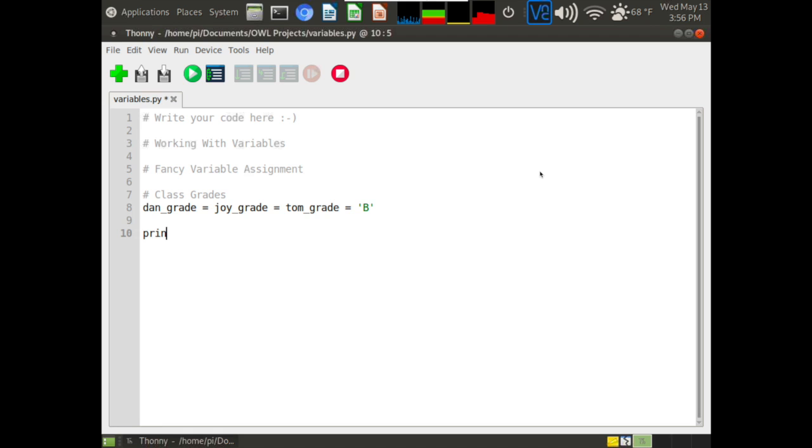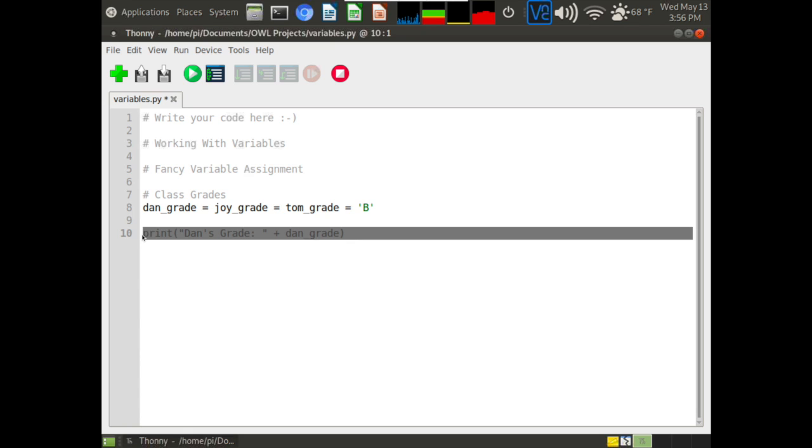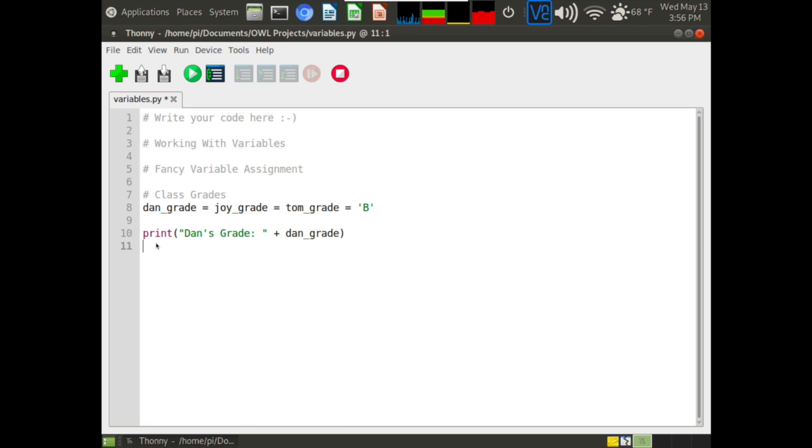Just have the variable name equal another variable name, have another variable name, and then at the end have the value. So I'm going to print out each one of these variables, and you'll see when I run the program that each one of these variables, Dan grade, Joy grade, and Tom grade, will be equal to B, the string B. Let me just copy and paste here and make some changes.